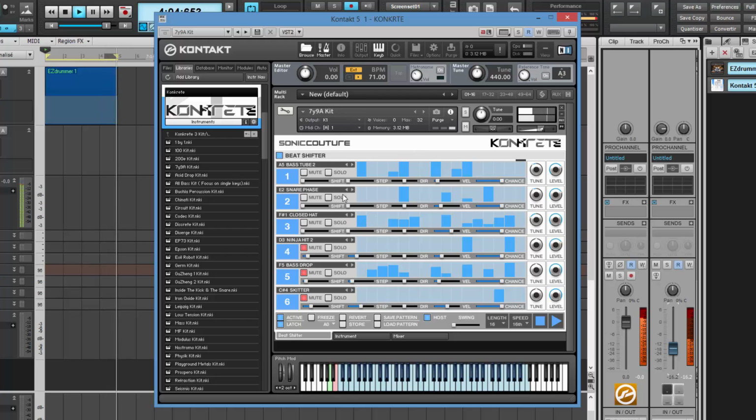Okay, let's play with the snare now. I'm gonna shift by 2. The snare, that's this bit. It's like a noise.